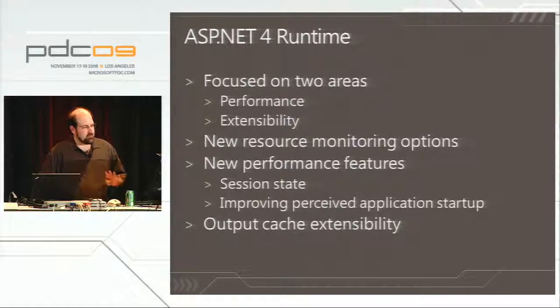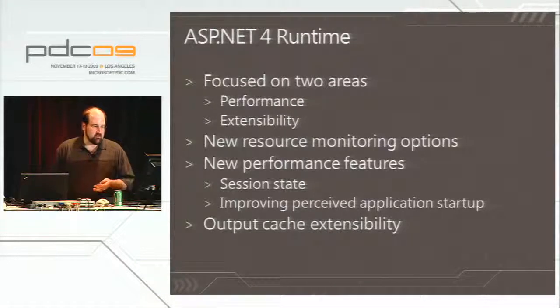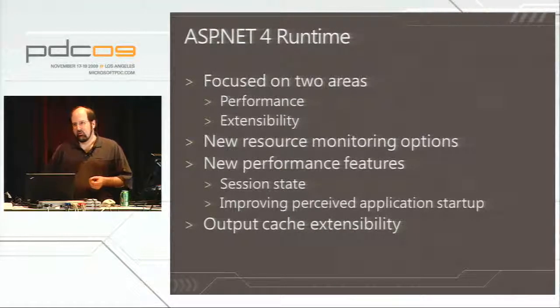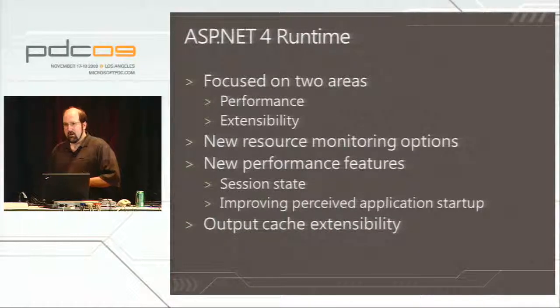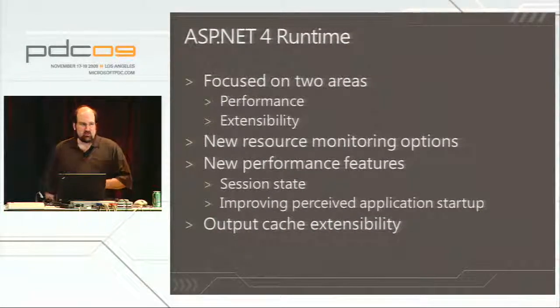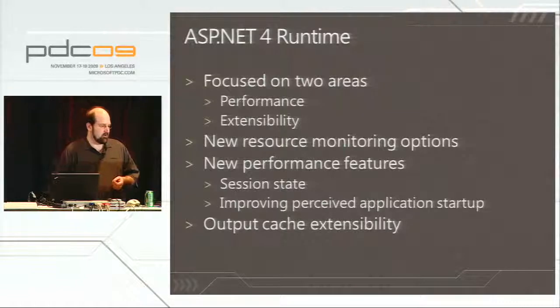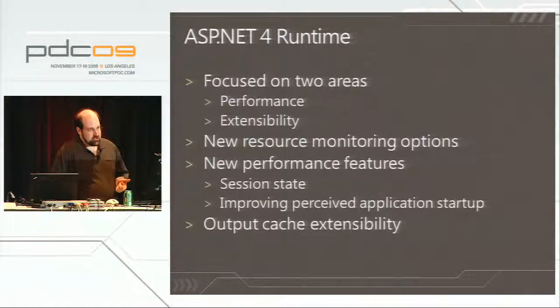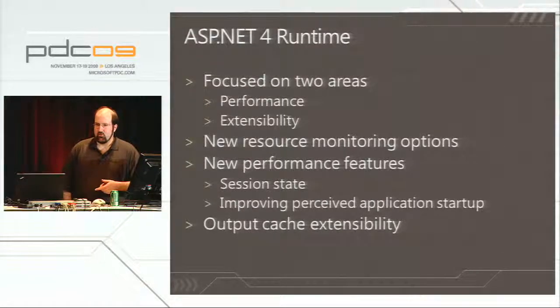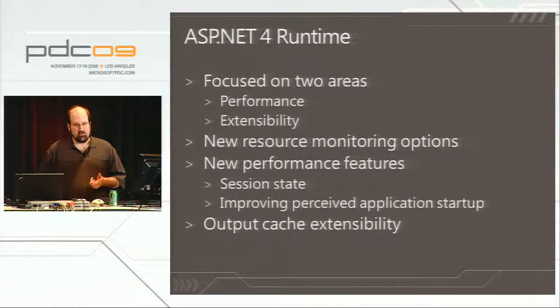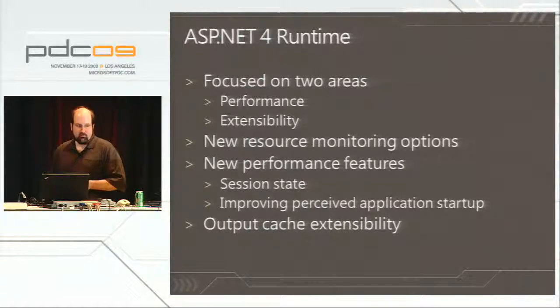So the four things I'm going to touch on today that have come along in ASP.NET 4, the first one is some new resource monitoring options we have, specifically to make life easier for those of you who are trying to pack a lot of applications onto a single running server. I'm going to talk about some targeted changes we made in session state, which is one of those old stalwart features that I still see a lot of customers using, and some of the things we did in ASP.NET 4 to make it a little bit better.